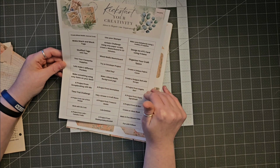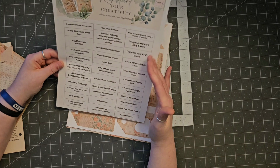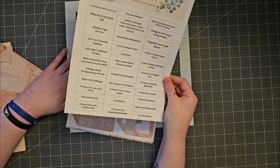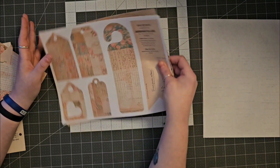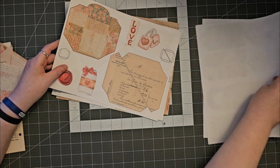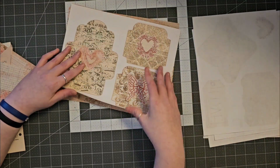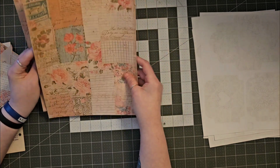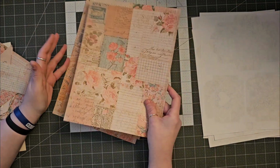There is a whole chart, well, I call it a chart, but there's some creators on here, some ideas, all kinds of stuff. You can get this. Along with this, she also gave some tags and different things like that. Some tags, some pockets, some labels, some envelopes, and she also gave us 3 background collage papers.